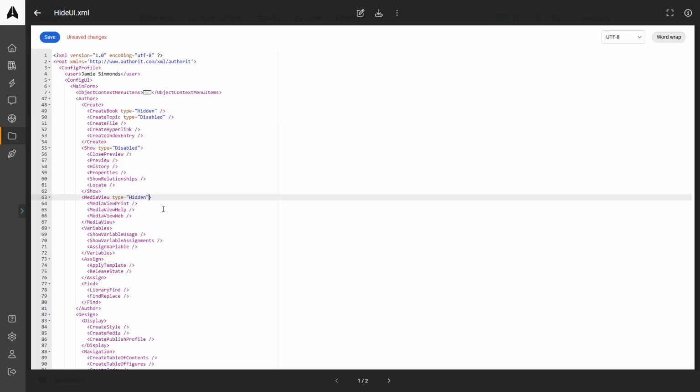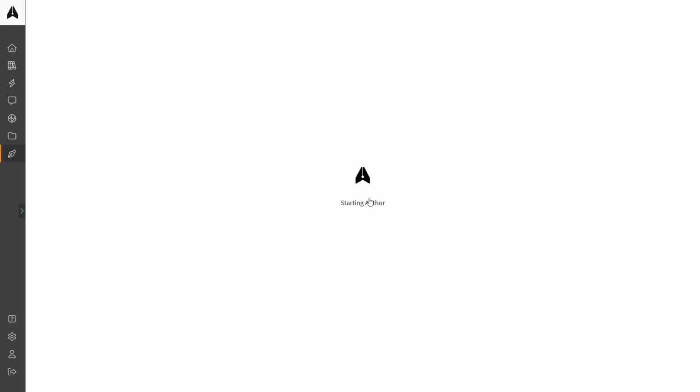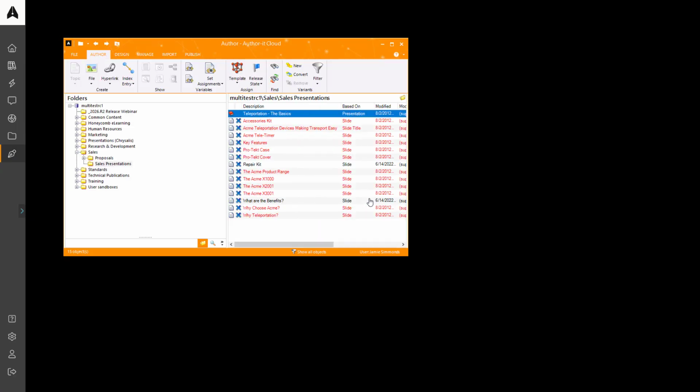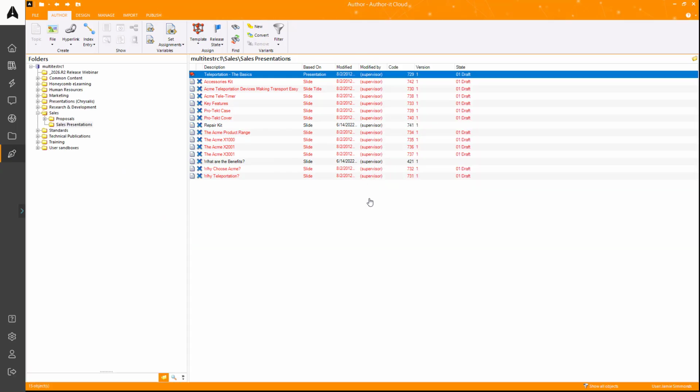This release also includes extensive updates to the Hide UI plugin's Hide UI XML and Hide UI XSD files, with bug fixes and usability improvements. This benefits everyone using Hide UI, including our Author It on-premises customers. If you already use the plugin, you'll need to switch to the latest version of both files. If you've already hidden or disabled controls in your existing hideui.xml, move those entries across to the new file so your current configuration is preserved. If you're not using Hide UI yet, you don't need to do anything.